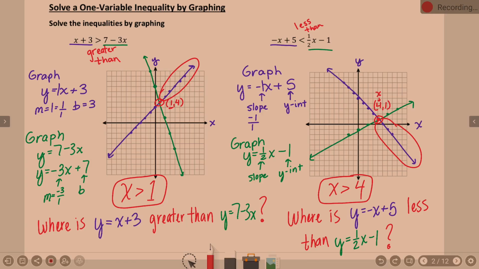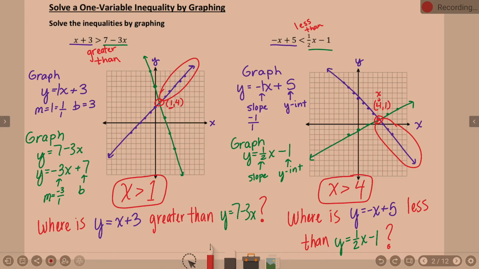Okay? I had a lot of people saying less than this morning. And let me point out, just because this is less than, does my answer have to be less than? It does not. Okay, so that to me is probably the hardest part of the lesson, figuring out less than, greater than on that one. So if the purple line was on the left side, would it be less than? Like if it was over here where the purple line was below green, then yes. If you're to the left of the x value, it's less than. If you're to the right of the x value, it's greater than. Okay, questions there? Okay, we've done the hardest part of the lesson, in my opinion.